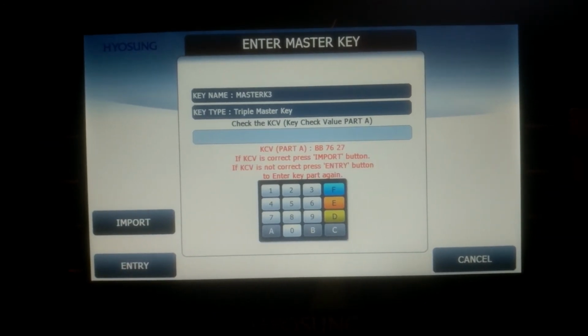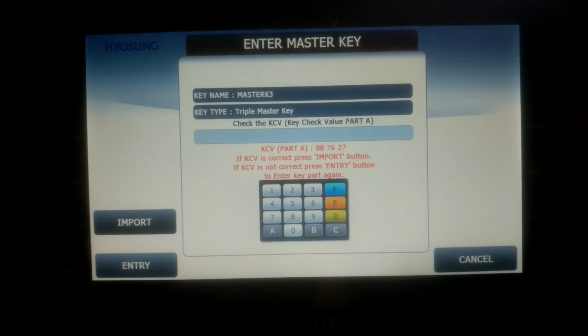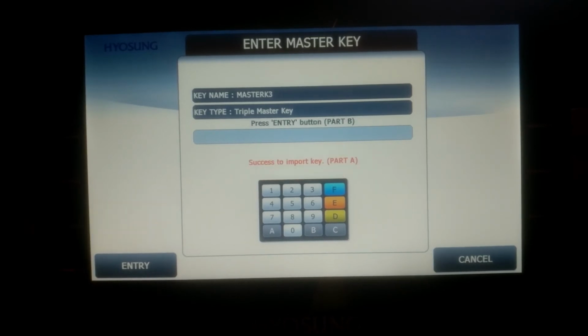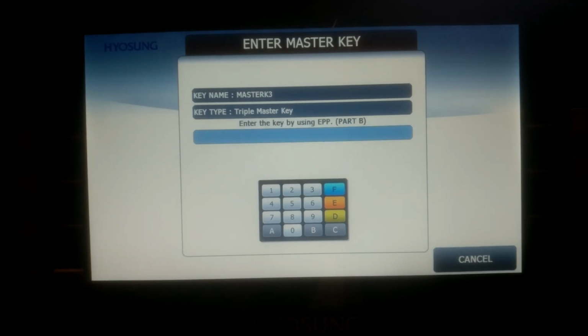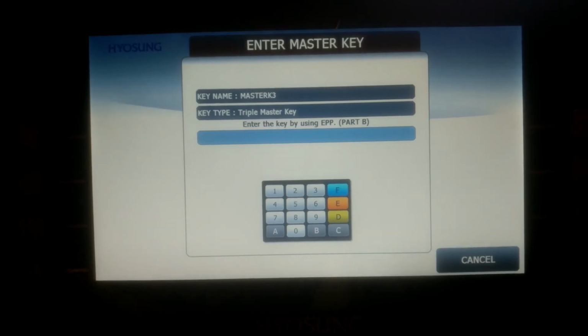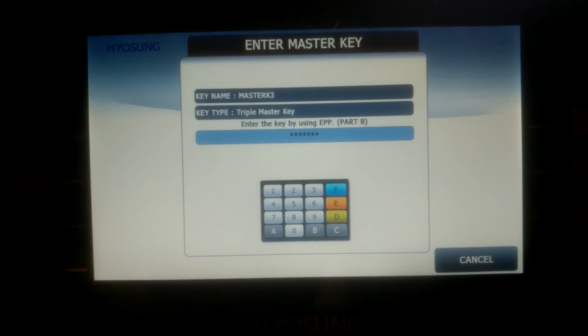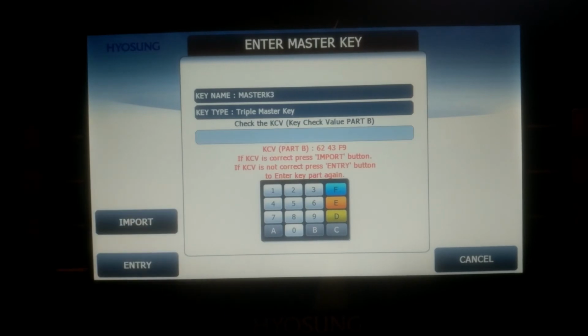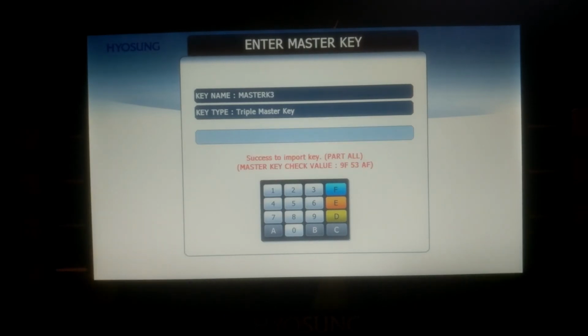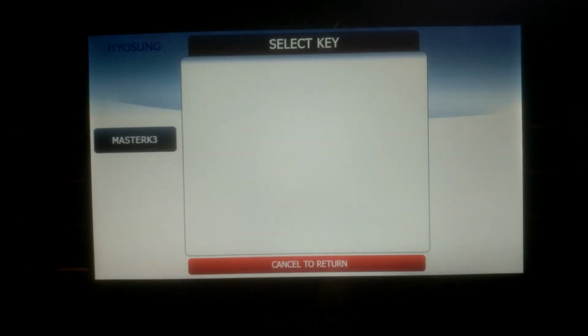Once you're input, verify your KCV and press import. Success to import part A. Press entry for part B and enter in your B key. Press import. Success to import all.